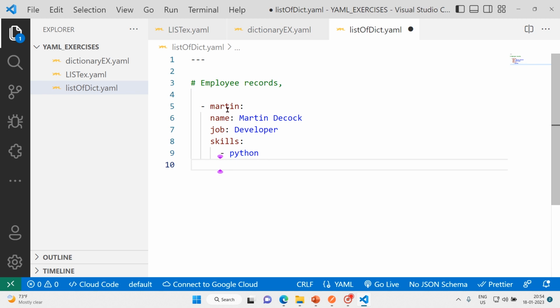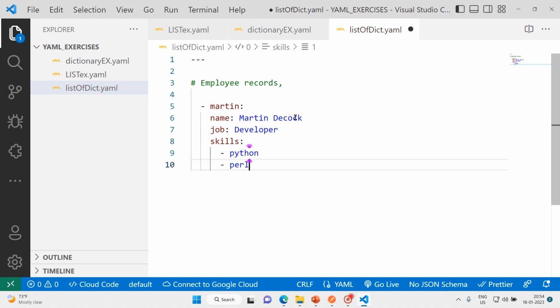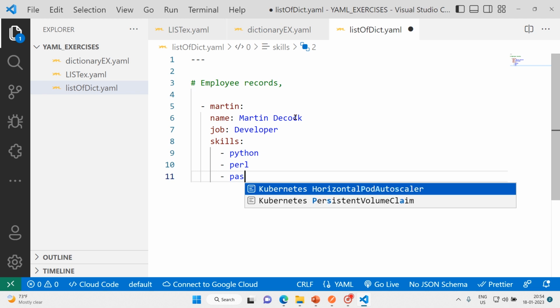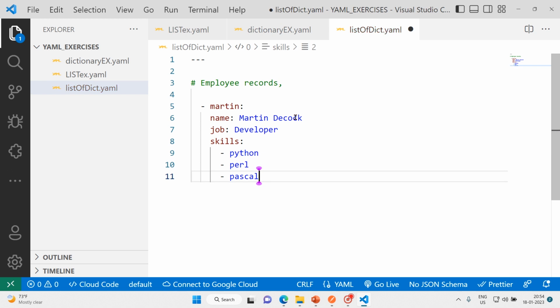Python, then Perl, then after that Pascal, or anything you can take. So that's how we write the first record.